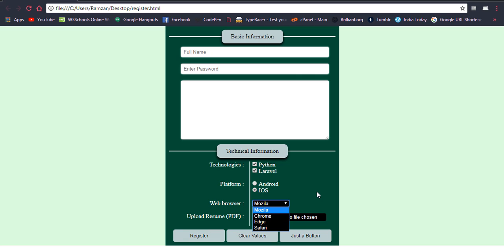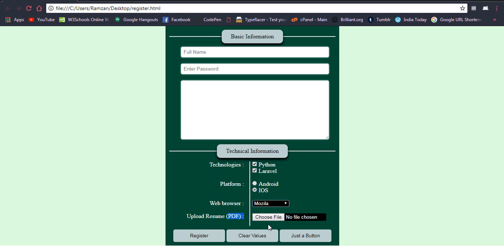I would let you know later when I implement all these concepts, but here you have to see that this is the drop down representing all those options that we can choose. Here also we can choose only a single option. We also have a multiple-option drop down, meaning you can select multiple options, but that is a little bit of an advanced concept, so we shall talk about it later on. And now here is upload resume.